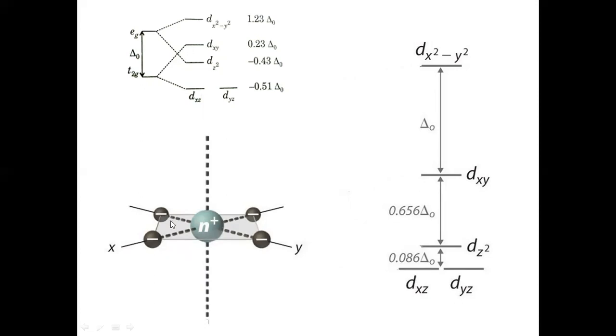So in this slide, we are seeing a square planar complex, and ligands are approaching along, sorry, the x and y axis. Okay, this is a square planar complex, and ligands are approaching along the x and y axis, whereas along the z axis there are no ligands present. And this is the splitting that we had already studied, how splitting is taking place in the case of square planar complexes.